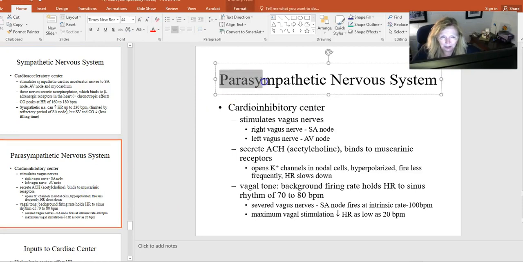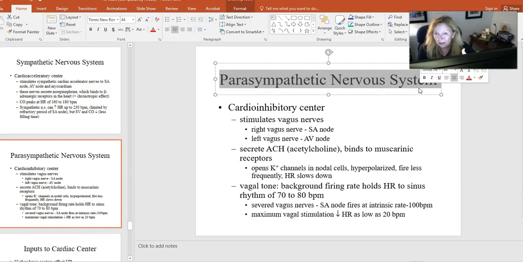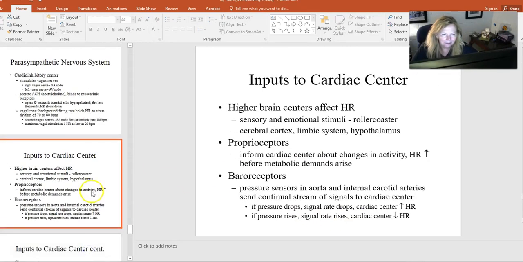The parasympathetic system is our housekeeping maintenance system, and that's going to have usually negative chronotropic and inotropic effects. So they're going to have absolutely the opposite of the sympathetic system. So good. We have built-in mechanisms in our arteries, like the baroreceptors that are measuring stretch.